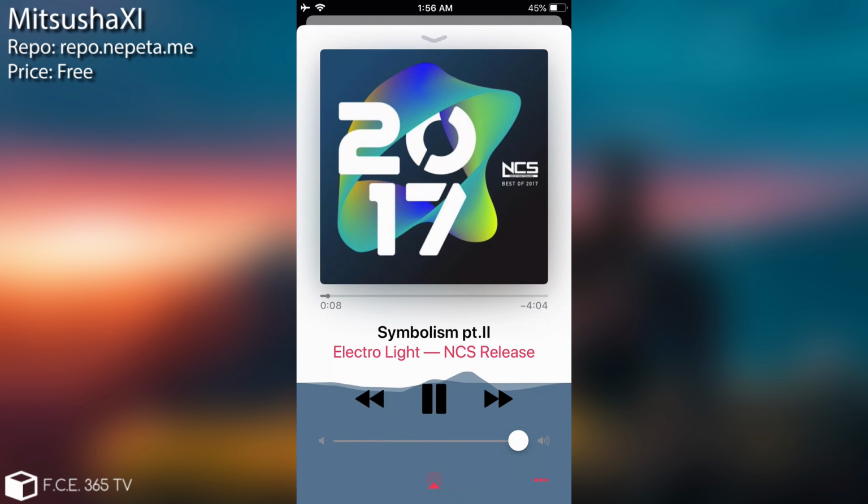So as you can see, there is that bluish bar at the bottom, and it creates sort of a wave when the music plays, depending on the music and the bass and so on. And that is pretty much moving around and it's pretty nice. So we can pretty much customize that and the color. And there is a setting that allows you to pretty much get the color from the artwork. For example, in this artwork in here with 2017 NCS and so on, there is that blue color that is present quite a lot in the image. So it took automatically that color and it's using it. If the artwork had a lot of red, it would have used that red. So yeah, it's definitely nice and it does move around quite a lot.